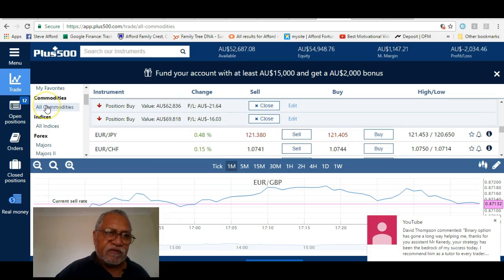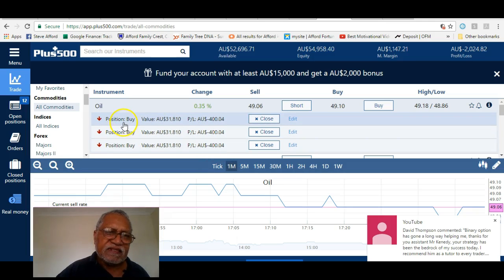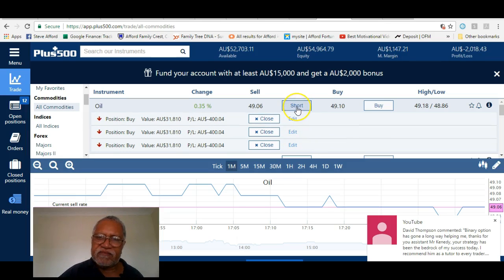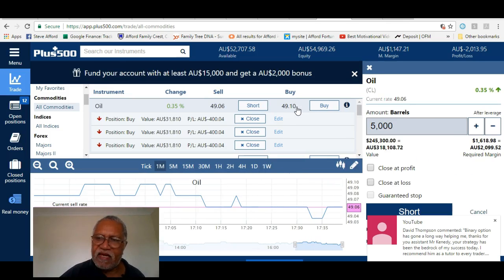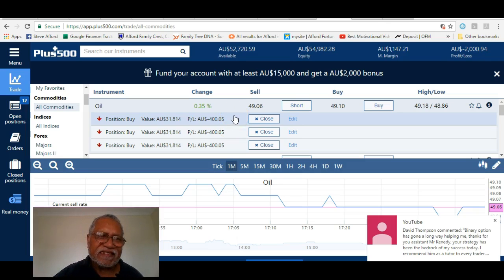Now, I think at this stage we had better double check gold, because it is out of the money. If you wanted to, you can look at this and double check your positions. You can leave this position running, or you can do what is called a reversal trade. Reversal trade means these three positions were opened as buy positions, so in a reversal they simply go the opposite. I haven't checked the chart, so I'm not going to open up a trade. I want to double check where oil is moving at this stage, to determine whether to leave it alone or do a reversal trade. But anyway, I hope I've given you some little hints there.